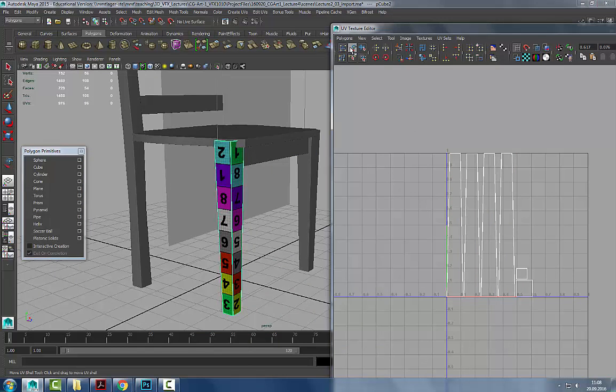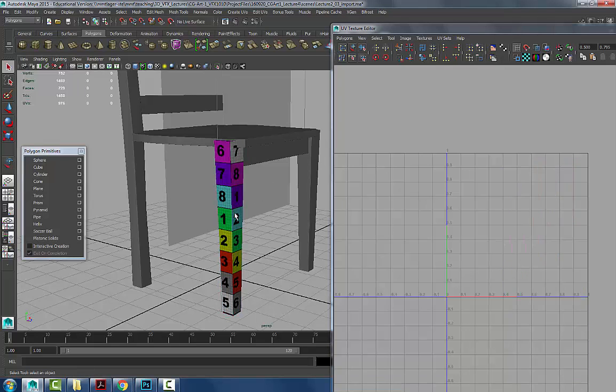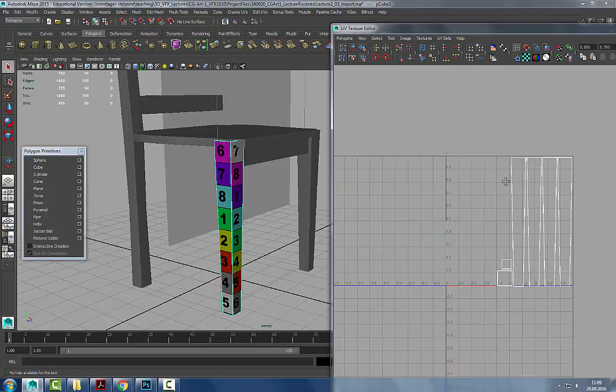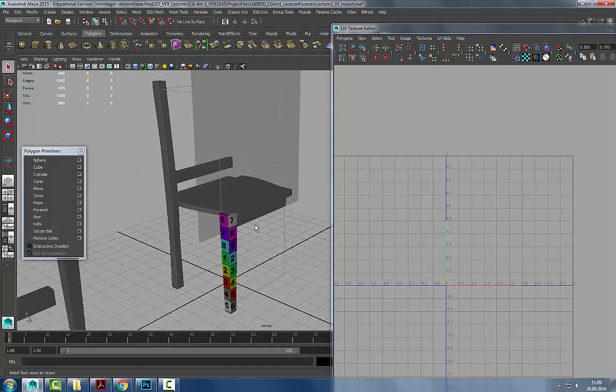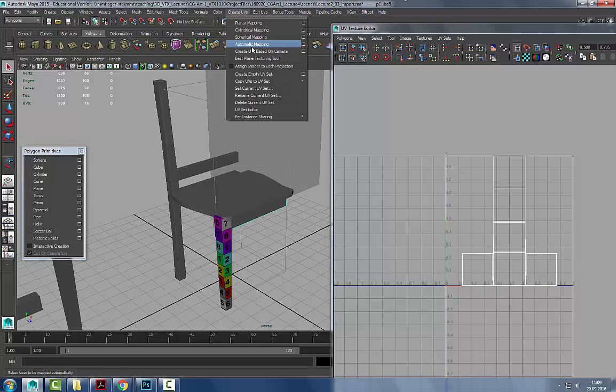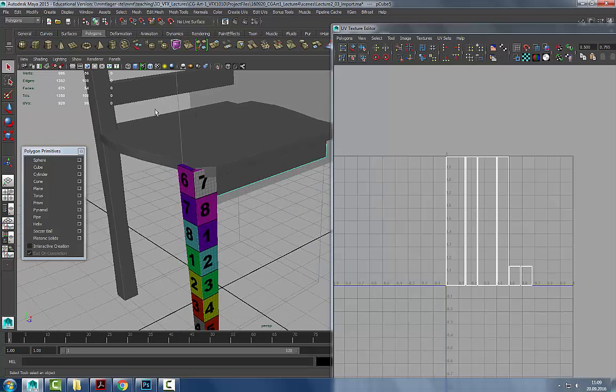I could probably also just flip all of them upside down. Makes more sense, right? Like that. Now it's pretty logical. And maybe this will occupy a little bit less space if this is down here. Okay. Fine. So I'm done with that piece. I'm not done with the chair, but I'm done with that piece. Let's do this one. For time's sake now, I don't have time for this.